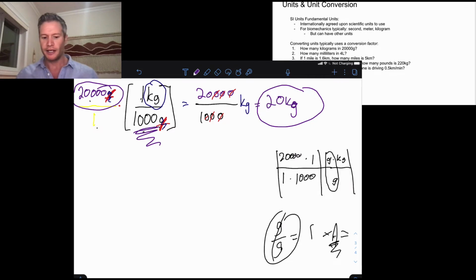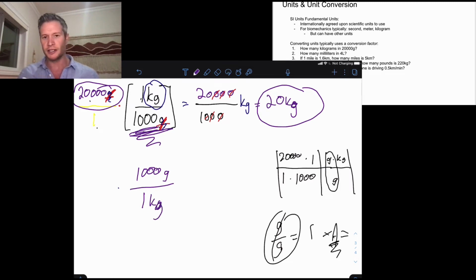Hopefully that might have explained a little bit more of something that you knew previously or not. But again, now that you know this rule, we could do something very cool with it. For example, with this conversion factor, or any conversion factor, you can always do the opposite, right? So if we want to go from kilograms to grams, the real easy thing is we just flip the conversion factor. So now we have 1,000 grams for every 1 kilogram.